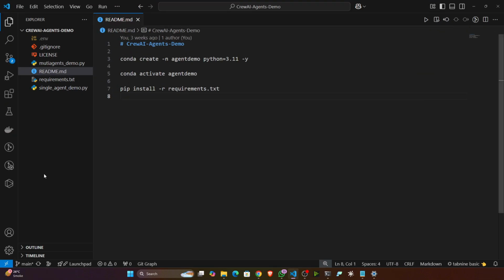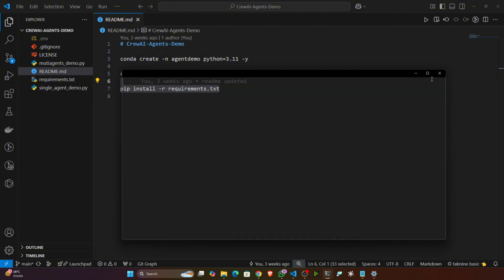So let's open up my VS Code, and here is the code, guys. I already prepared it. The resources would be shared in your description. From there, you can download. So how to set up the project? Here I've already given the guidance. First of all, create an environment with the help of Python 3.11, then activate it, then install the requirements. For me, I already have my environment.